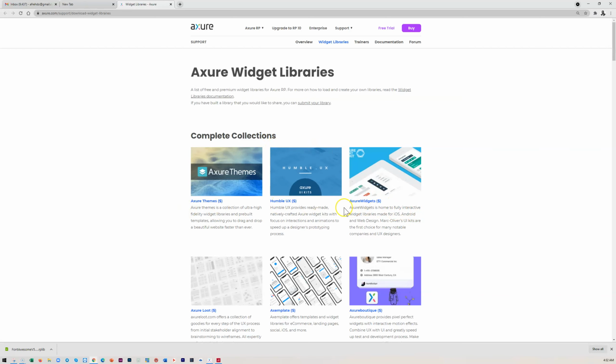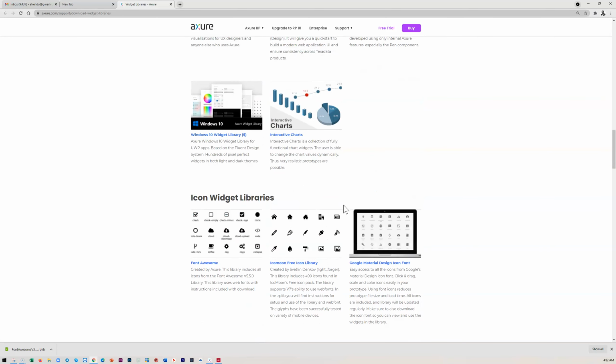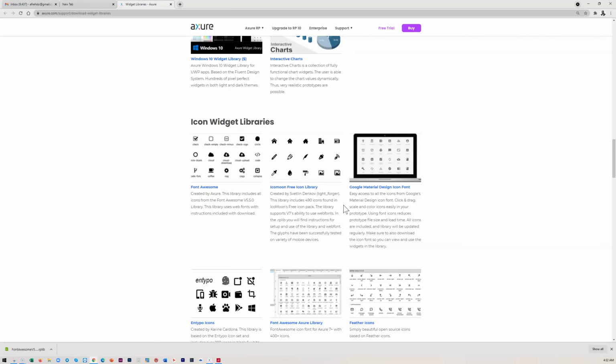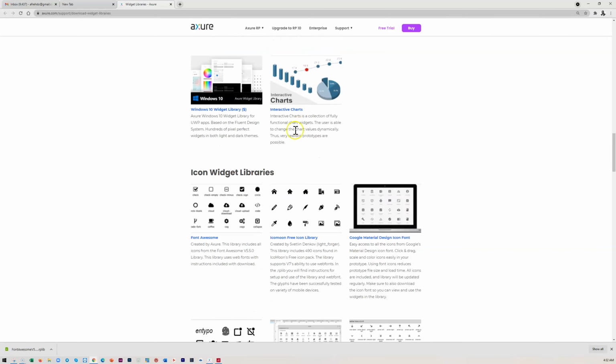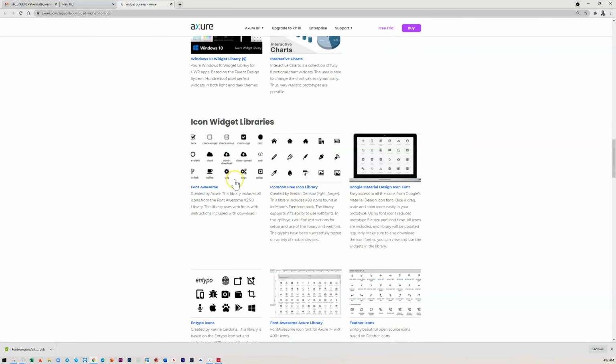Some people are selling the libraries they have prepared, but once you are doing this Actual project or prototyping, the most important thing you need are the icons. And nowadays with the user patterns, which we checked in the last video, you don't need most of these because it's the same thing that these ones have. So I'll concentrate basically on these icons. Font Awesome is one of the best ones, along with Google Material, for example. So let's go through one of them.